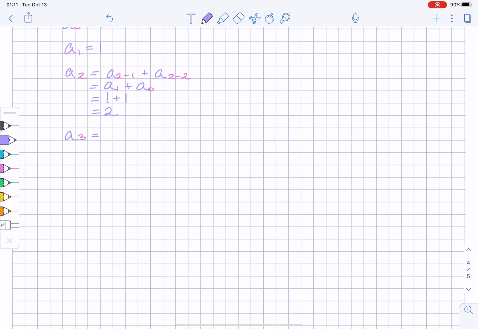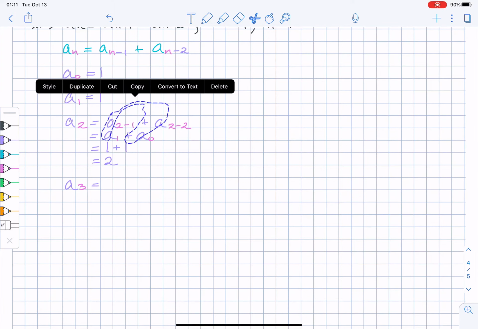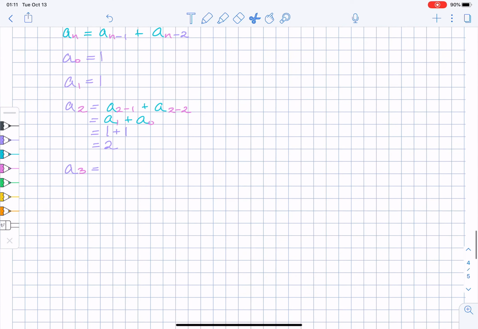Well, that's going to be, maybe I should have done those in blue. I don't know. Should I have done these in blue? Just to make it look visually a bit different. It seems like it's too much purple there, don't you think? Okay. Maybe that should be blue as well.